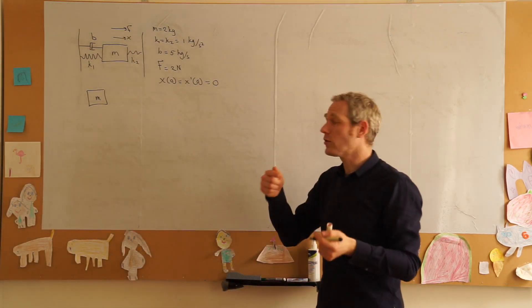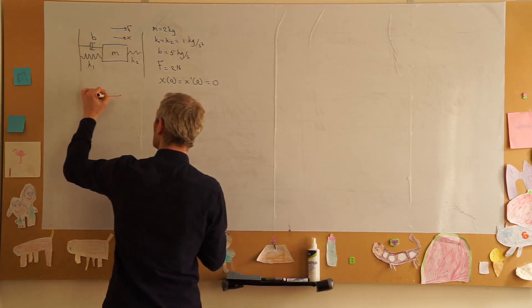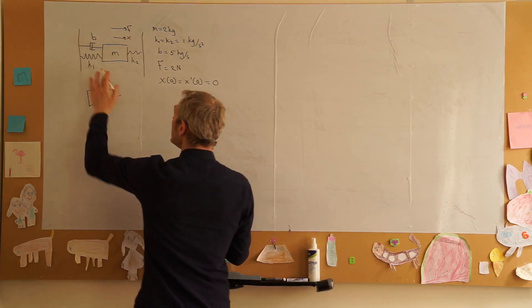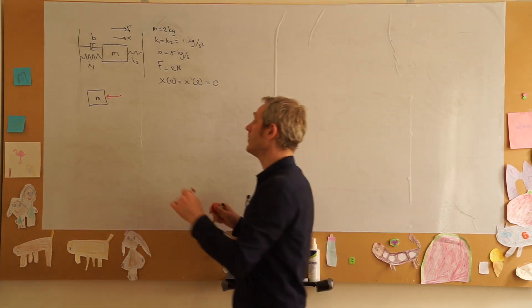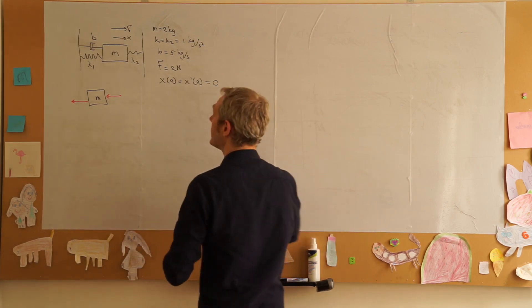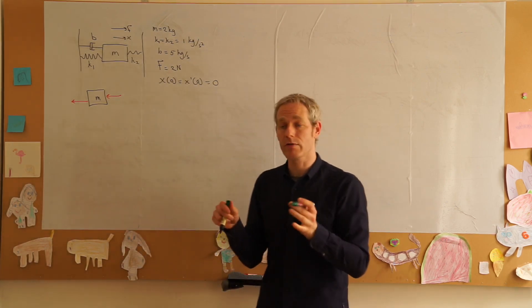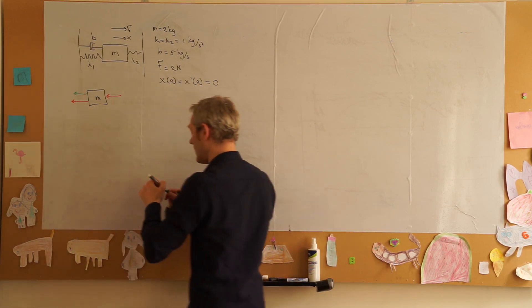If we were to displace our mass a little to the right in the positive direction, spring number 2 would start pushing from the right to the left. And if we move our mass to the right and stretch spring 1 it will also start pulling to the left, and if we move the damper to the right with any velocity it will also have a force that way.